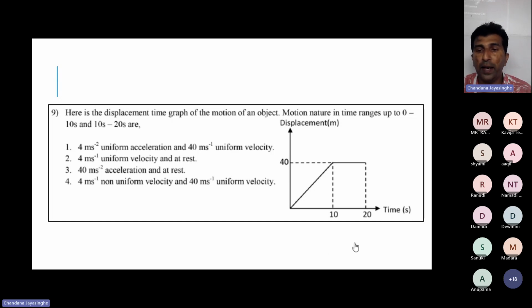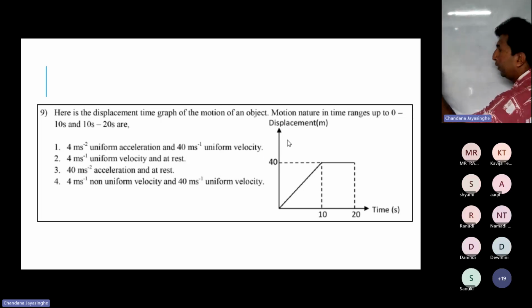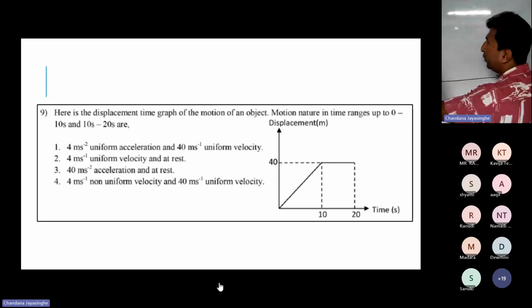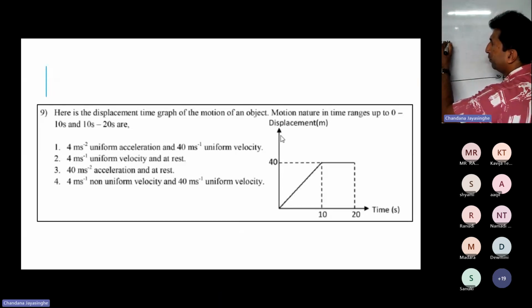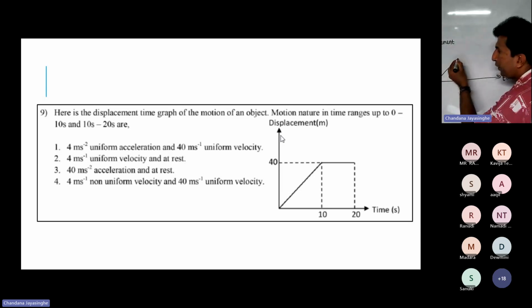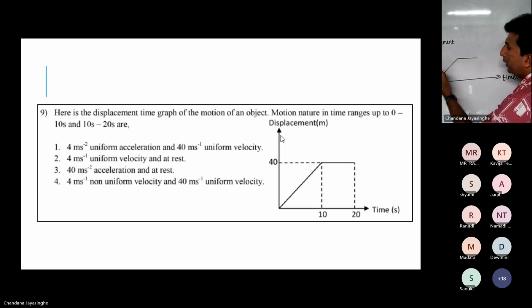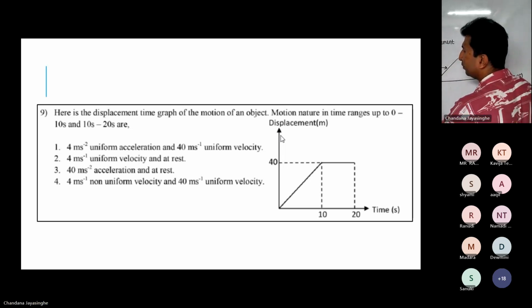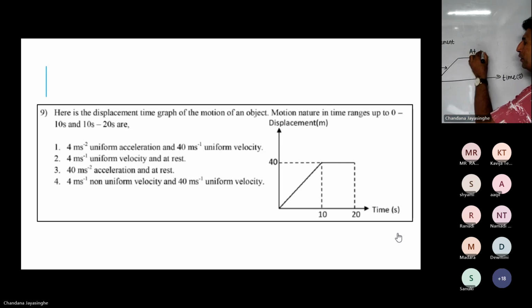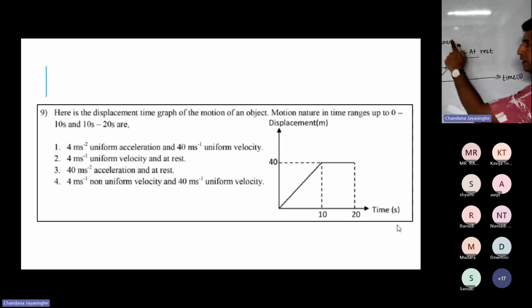Right. Okay. Now I'll let you know another very important thing. When we consider the graph in the linear motion lesson, the second lesson in grade 10, please remember, student, the time is in seconds and here the displacement is in meters. Now, in a displacement time graph, this kind of linear motion is called uniform velocity. When it is parallel to the x-axis in a displacement time graph, we say at rest. This is regarding the displacement time graph.